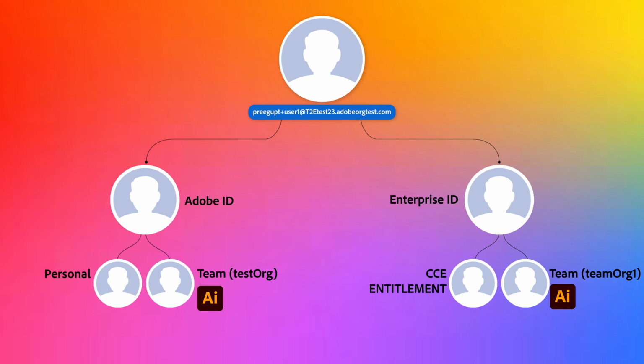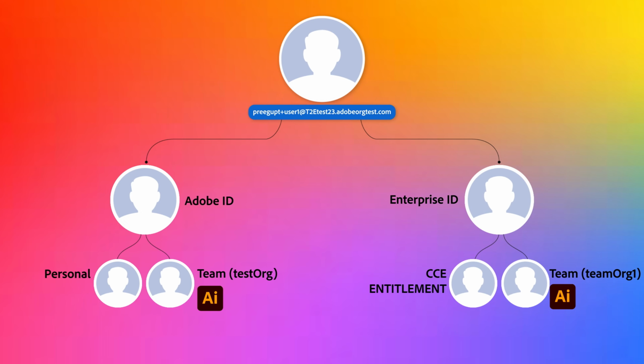This configuration frequently prompts the question, how is it possible for a team to have both an enterprise and federated user in it? The answer is simple. It doesn't. It has an entitlement profile, and that is linked to the enterprise or federated user. We'll illustrate what this configuration and login experience looks like in the following slides.